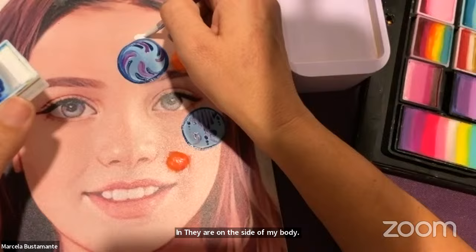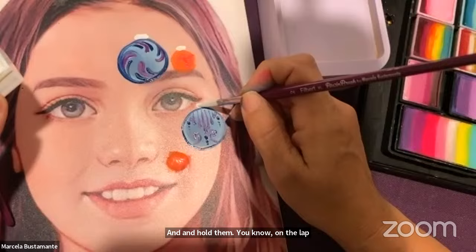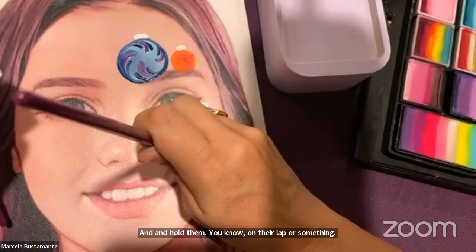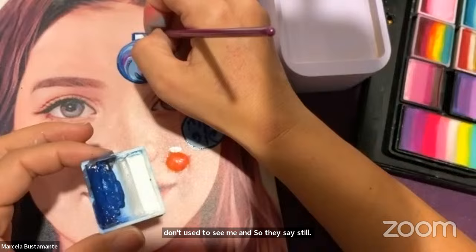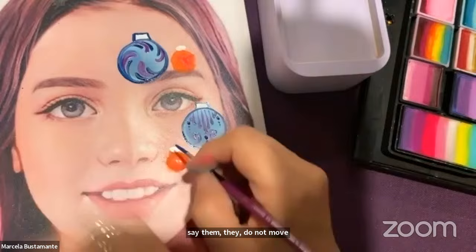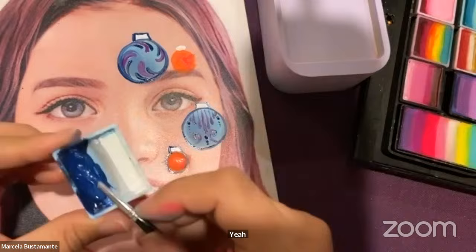It depends on the age. If they're so little, I ask the parents to be there and hold them on their lap or something. But sometimes they move more with the parents there than by themselves because they don't have the confianza. Like they're not used to seeing me, and so they stay still. They decide to stay still. But if not, I say, hey, do not move, just for a little bit, hold on. This is going to be quick. And if they keep moving, I try to finish as fast as I can. I don't talk to them. I don't mind if the design is not pretty or not complete.